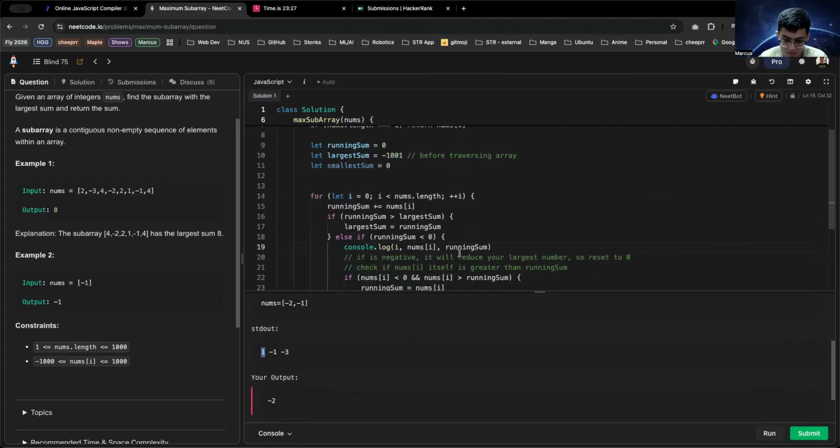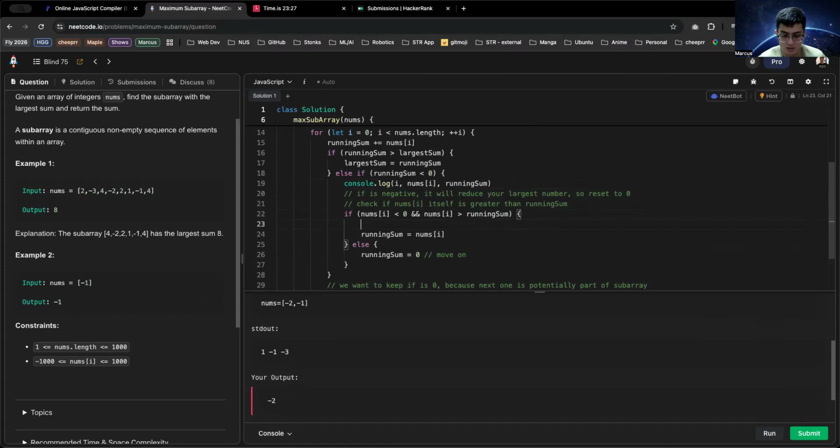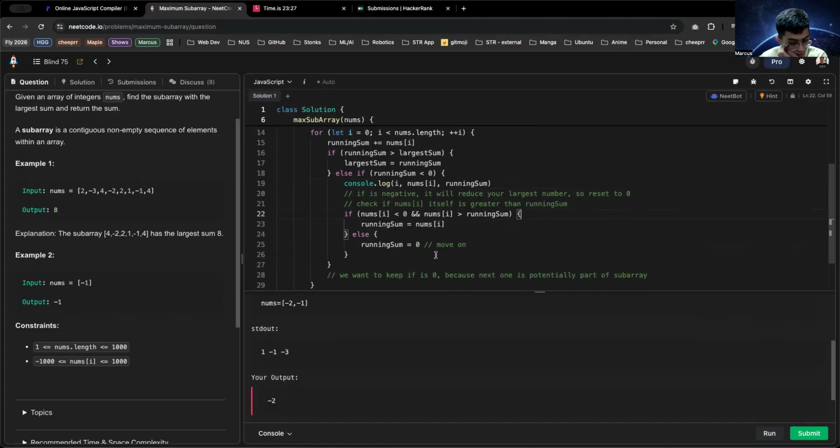Nums I is greater than running sum, right? Nums I is less than 0. Does this actually run?